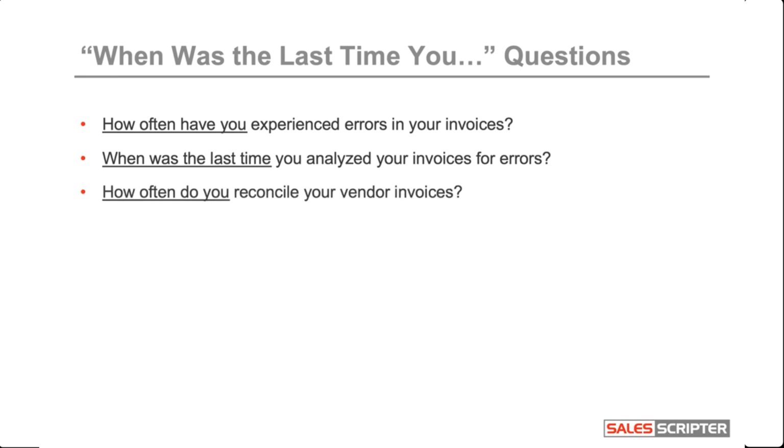So basically you're looking to the past to find out what's going on. This is good instead of asking what's going on today, because you may be looking for a pain point, but instead of trying to find out if that pain point is being experienced right now, you can make it more broad to just try to identify, has it happened in the past or has it ever happened, which increases your odds of hitting something there. Because if you're very specific with, is this going on right now, you decrease the size of the target you're trying to hit and you increase the odds of getting a no or we're fine.